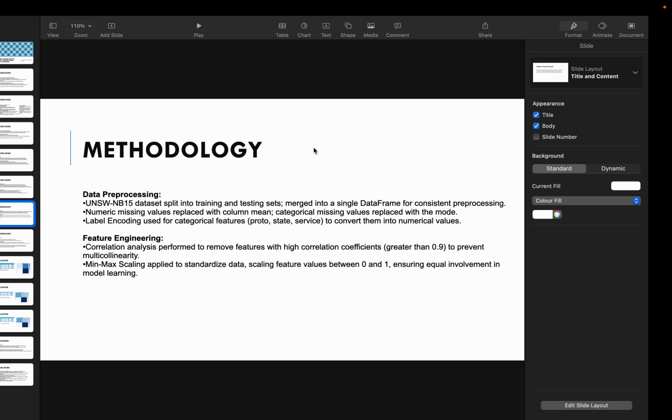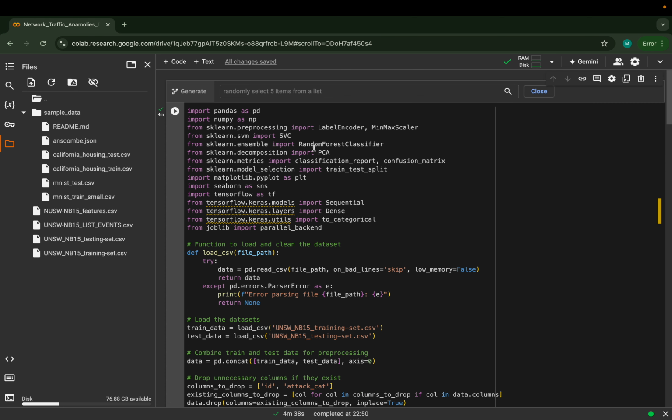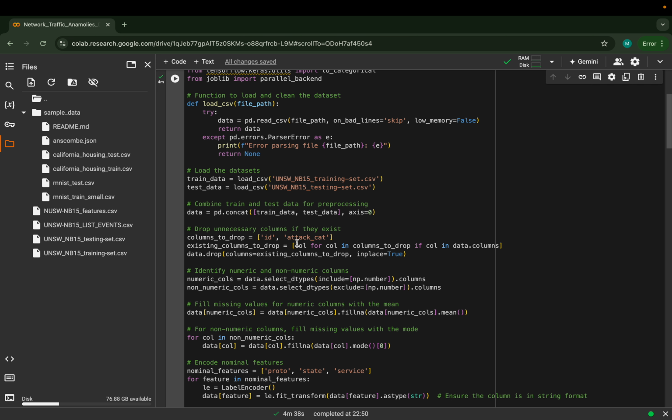For model training, I ran the program in Google Colab with a Jupyter Notebook, using Python, and trained these models. We set up an SVM with a linear kernel for ease of use. Random forest was configured with 100 trees and a max depth of 10 to strike a balance between complexity and predictive strength. For the CNN, we included a convolutional layer and a max pooling layer to capture the detailed features in the data.